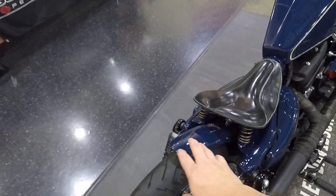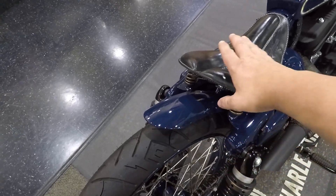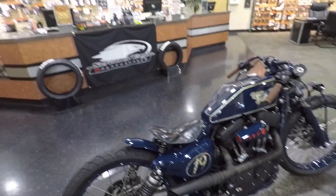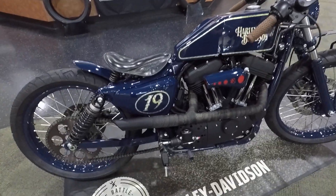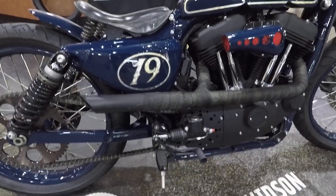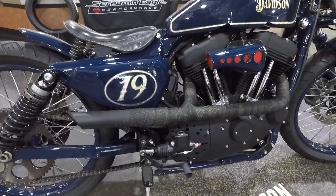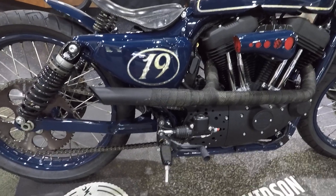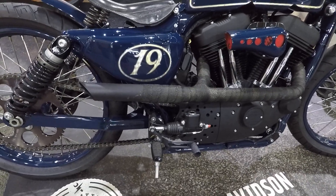This is a front fender that we converted to be a rear. We came up with this springer seat from somebody's parts bin — it's always good to bring new life to old parts. The exhaust system was hand fabricated. They took some stock head pipes, cut them up, and welded them. It works really well — it does have a baffle in it so it sounds good and gives plenty of torque and performance.